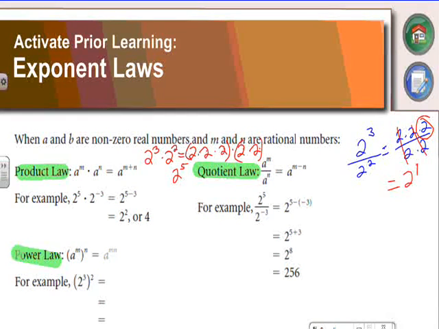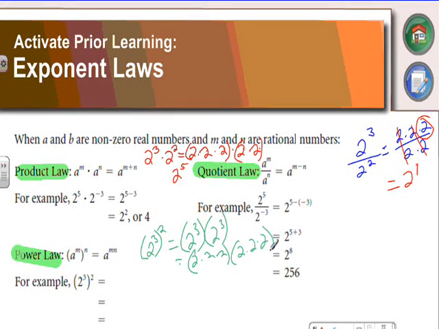So again, just to remind you why that's true, let's take 2 again, and let's use their example there, 2 cubed, squared. And squaring there tells us to do the base twice. So that's the same thing as saying 2 cubed times 2 cubed. Well, 2 cubed, we know that was 2 times 2 times 2. And do it again, 2 times 2 times 2. 1, 2, 3, 4, 5, 6 of them. 3 times 2, that's 6.